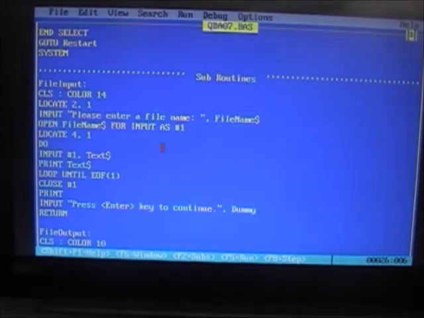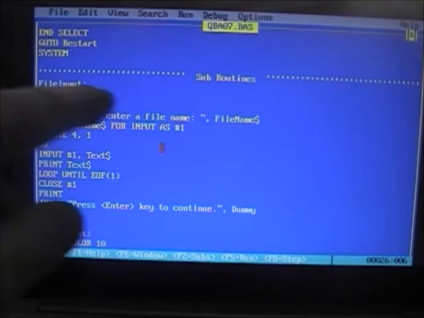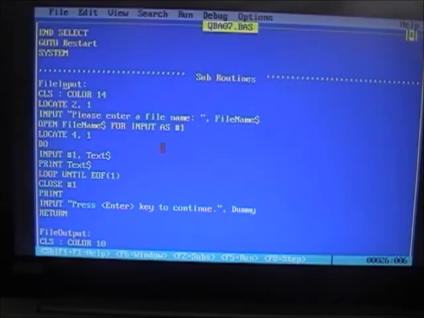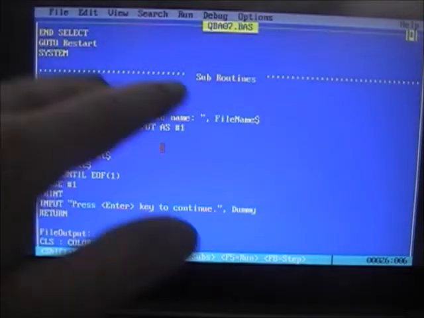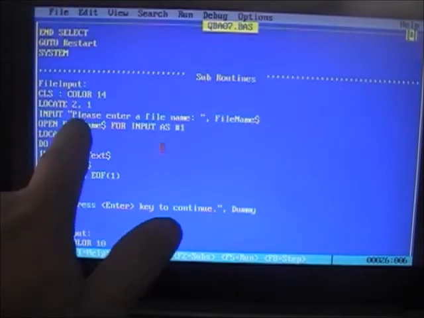Then you give it a file number, number one. The reason for the numbers is you can have 2, 3, 5, 50 files open at a time if you want. That would be good for a database. You might have all the clients' names in one file, their addresses in another file, phone numbers in another. So you could have input for file one be the names, file two the addresses, that sort of thing. Okay, but we're just dealing with one file at a time.